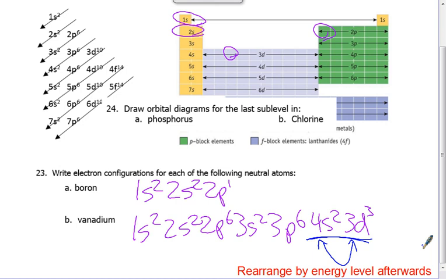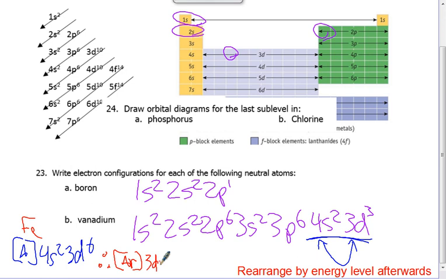So if you're doing iron, it is argon 4s2 3d6. Which of these is really on the outside? 4s2. Yeah, I was wondering if I did that right. So for iron, they would actually write argon 3d6 4s2 because these are on the outside. That's the first line that gets attacked in bonding. They just switch them so that the last energy level is the last thing written down. The highest energy level, the farthest, or the valence shell.